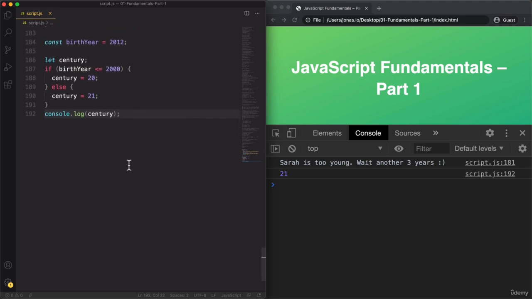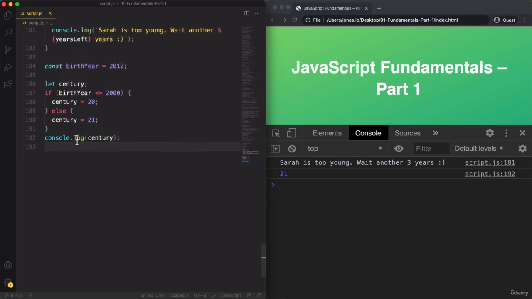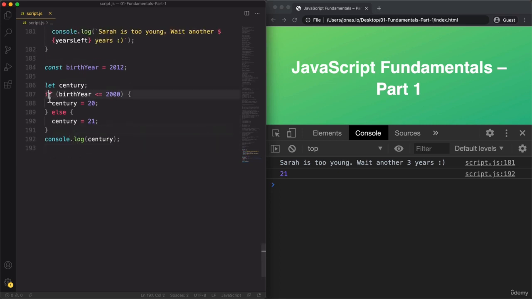But anyway, let's quickly recap. We can take decisions in code using the if-else statement. And for that, we write if, and then we open up parentheses, and in there we need a condition. A condition is essentially any code that returns a true or a false value. And so this is a perfect example of that, because this operator here will return true or false, right?